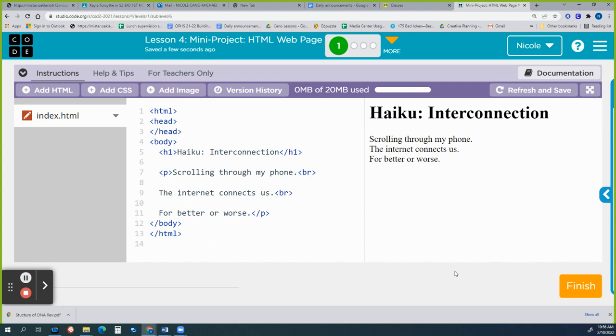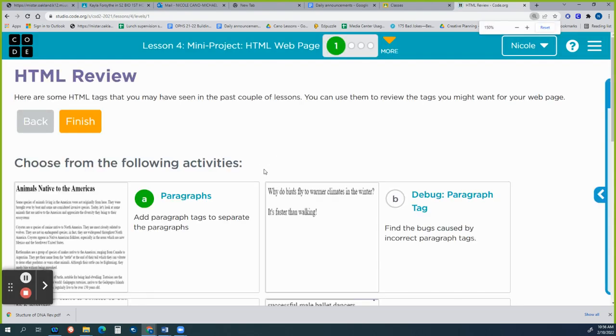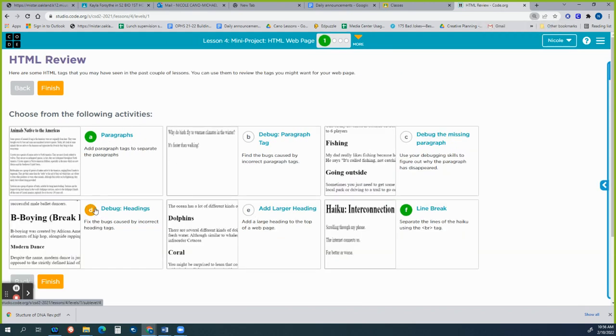All right, once this is completed, as always, go ahead and hit your finish button or continue or whatever it says on the student side of things. I always forget. All right, and let me make this smaller so I can think. So again, we did A, D, and F together. You will need to go in and do B, C, and E by yourself, okay? So you do need to finish B, C, and E on your own.